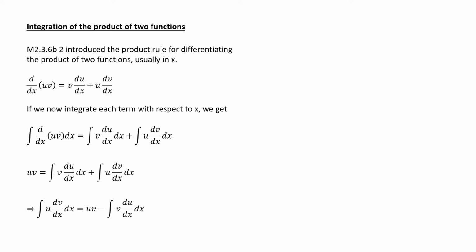No real problem. And I can rearrange that. Now, however I choose to rearrange this, it doesn't make any difference. Basically, this comes down to the integral of u dv by dx with respect to x is equal to uv minus the integral of v du by dx with respect to x. And of course, I could have v du by dx with respect to x on the left-hand side. Hence, I'd get uv minus the integral of u dv by dx with respect to x. It doesn't make any difference. But this tends to be the format that it's seen in most commonly.